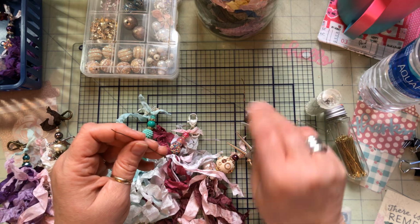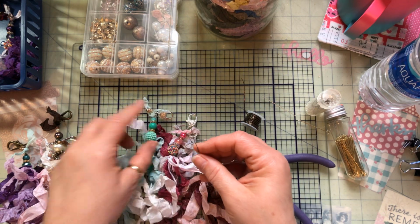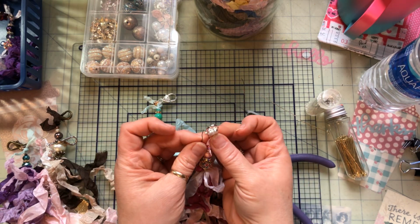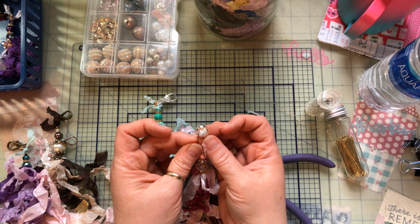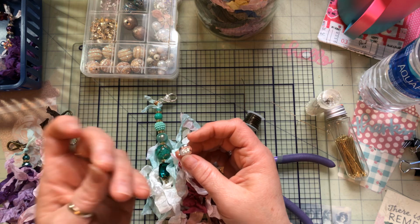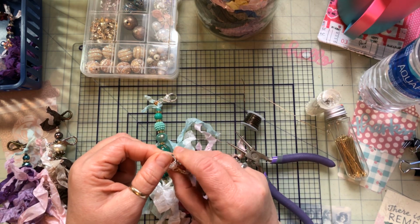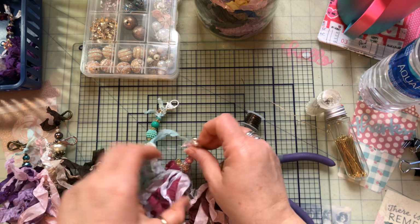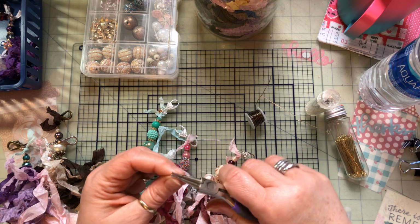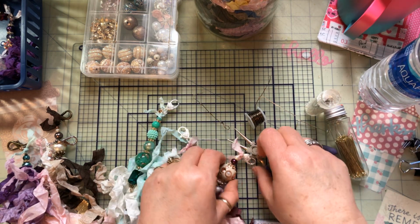So then when I'm completely done, have it exactly the way I want it beaded, then I'm going to put on my clip, whatever kind of clasp I want. Sorry, I couldn't think of it for a minute there. I'm looking at all this stuff. And then I'm going to do the same thing, and I'm going to close it, and I'm going to come back up and I'm going to wire wrap it.